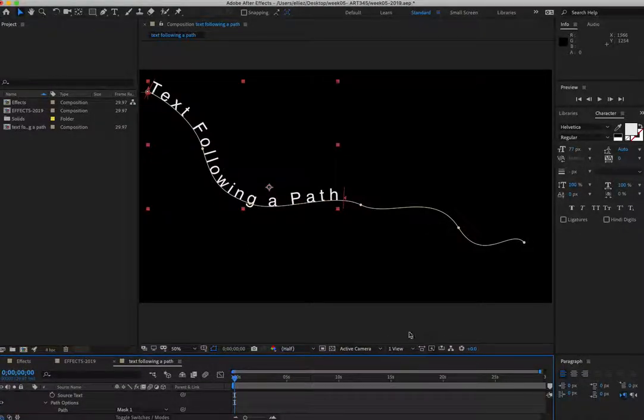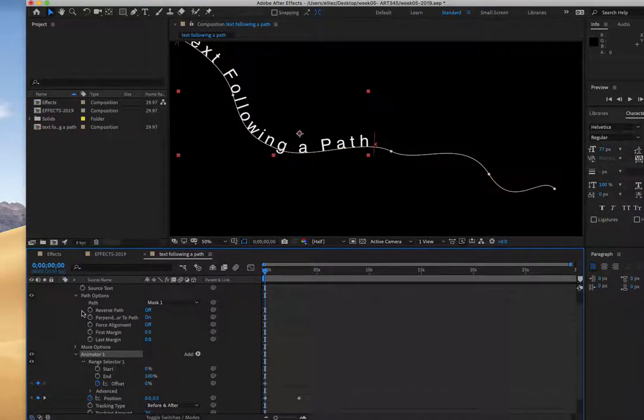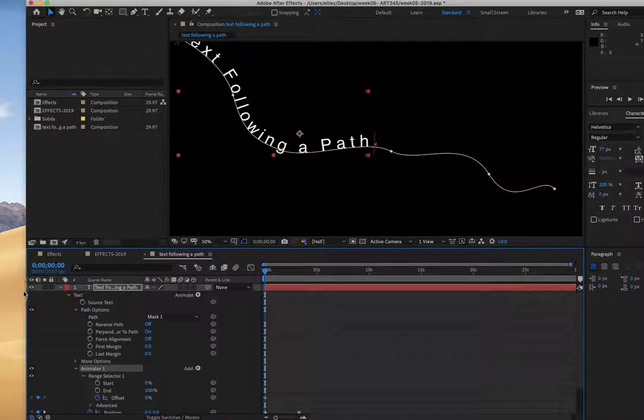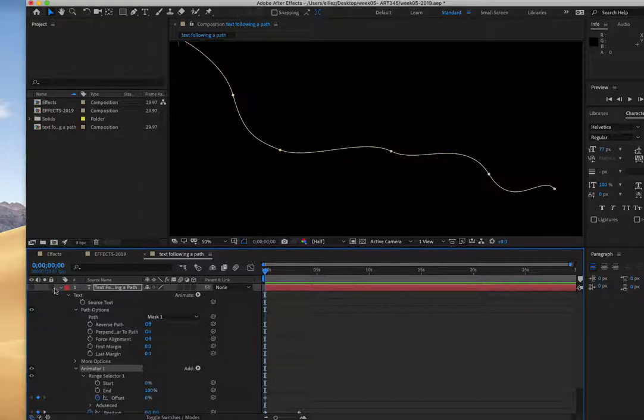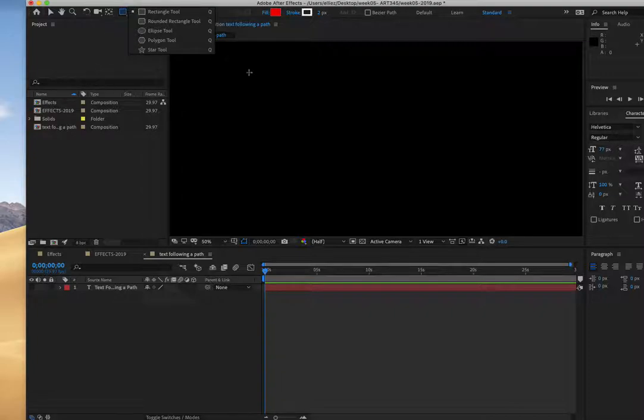So this time I'm going to make a brand new one. I'm going to turn this layer off. So I'm doing it again on a different shape. So I'm going to just turn the whole thing off. This time I'm going to type in some text here.